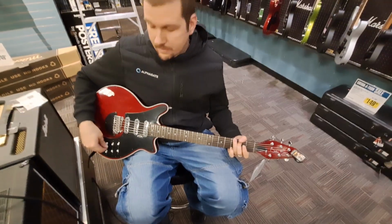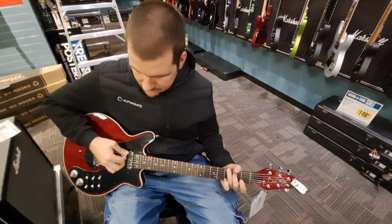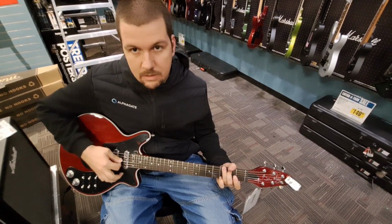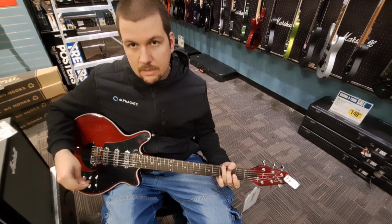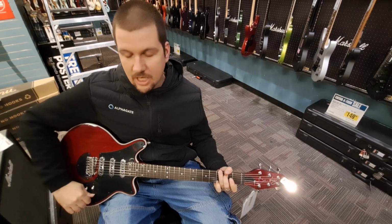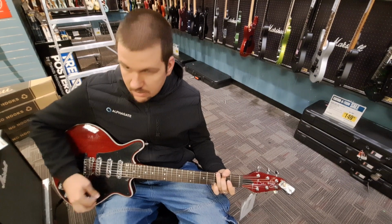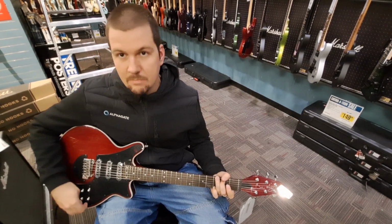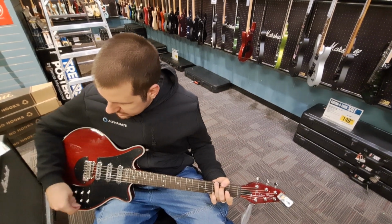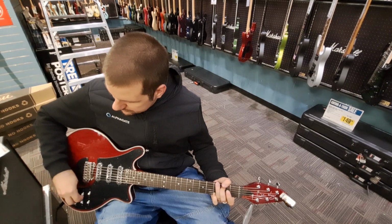Now both neck and middle together, both in the same phase. One out of phase. Wow, dramatically changes the sound. And if I switch it over, it does not change anything. You see, it's just the same one. It doesn't matter which one is out of phase of each other. So yeah, there's that.